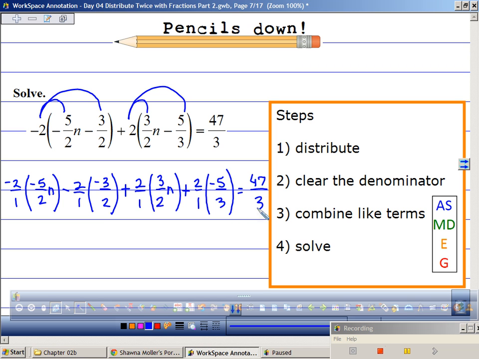47 over 3. This is a negative. That one right there. Go down. Yeah, there's a positive. Because it's a positive 2 multiplied by that, right? Oh, never mind. You're just getting caught up in the, if you had this, wouldn't it be 4 times 4 plus 4 times n? No, I thought you were saying excuse me. Oh, gotcha. Yeah, I see what you're saying. Got it? Okay, everybody write that step down.